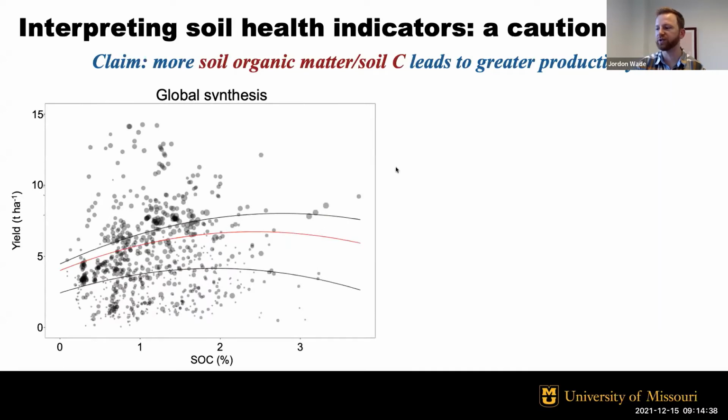Now, there are some folks who actually investigated this, and they looked at it in two different ways. First, they brought together studies from around the globe, looking at organic matter and nitrogen fertilizer application rates. What they found, and this is a little messy, but if you squint with me, is a leveling off around 2% soil organic carbon. Basically, once you get over that threshold, you shouldn't reliably expect increases in productivity.